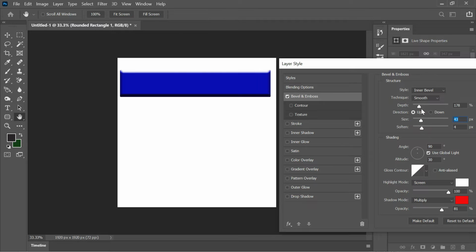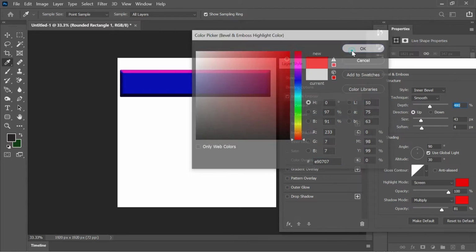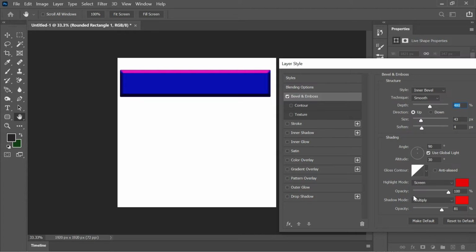Then also soften and depth. So as you drag, make sure you check what the effect is. You can also change all the colors and also the opacity. You can play around with it.